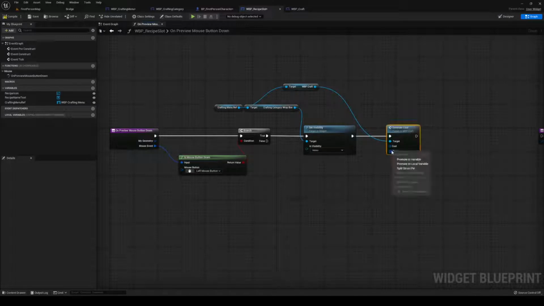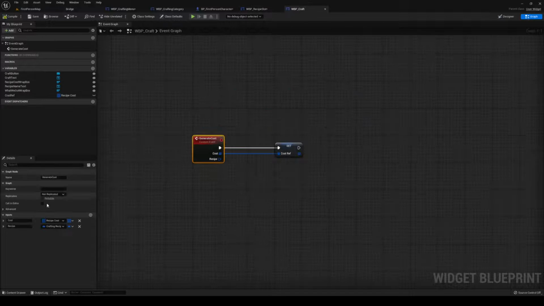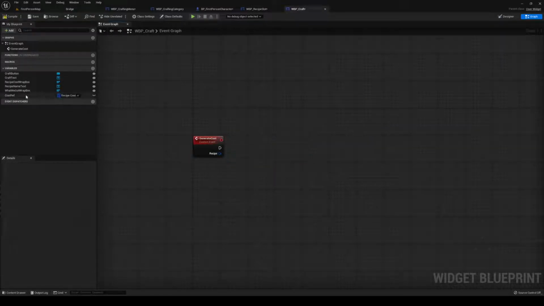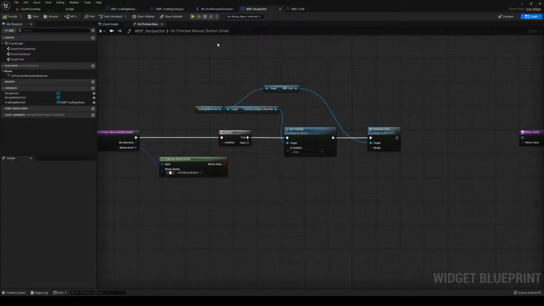The recipe has the cost, doesn't it? The recipe has the cost. So why am I adding the cost? Good question, isn't it? Remove that, compile that, back into our recipe slot.